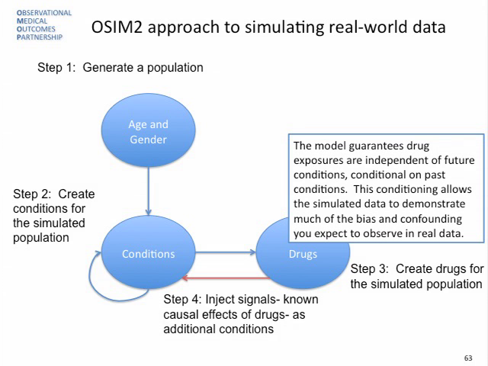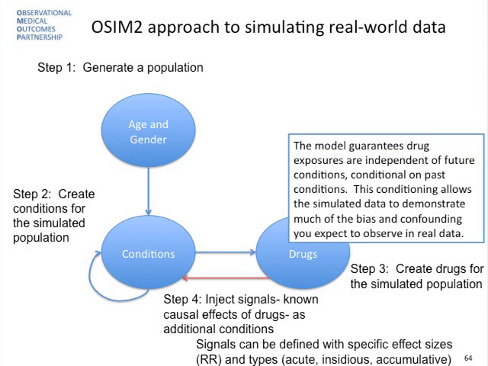The last step, as I already commented on, is to inject signals of known causal effects. In other words, for the patients who got exposed to a drug, did they then subsequently develop the disease? This is the critical step, because it lets us measure, when we apply statistical methods to these data, whether the relative risk the statistical method produced was the right one, the one we put in. Was the timing, 30-day windows, 60-day windows, what we put in?